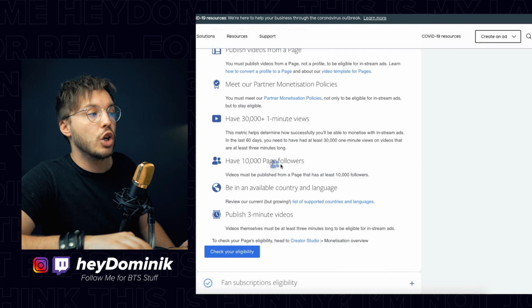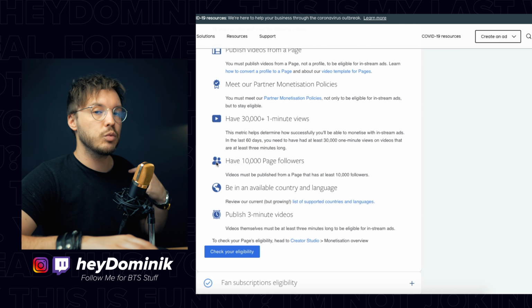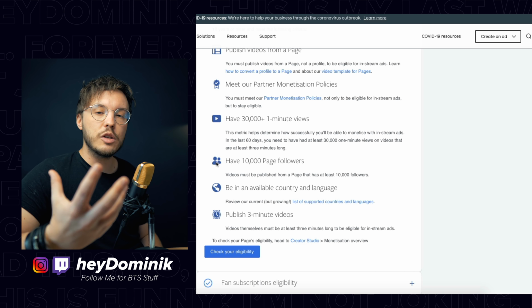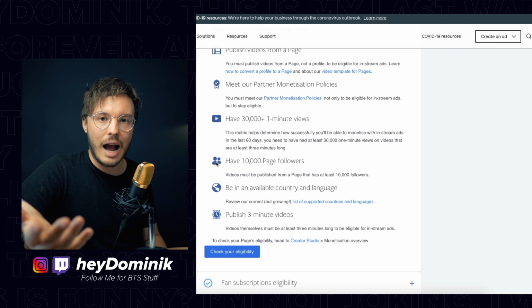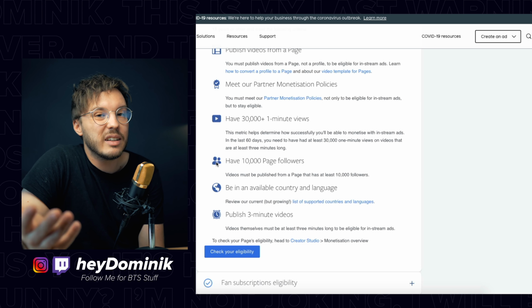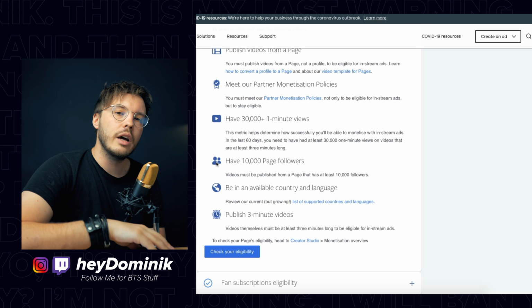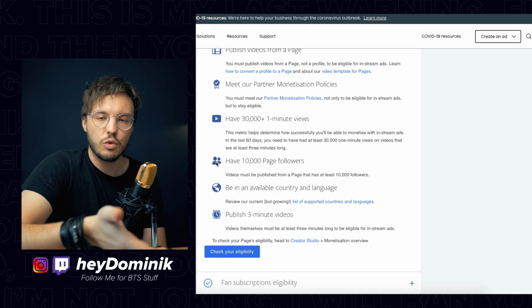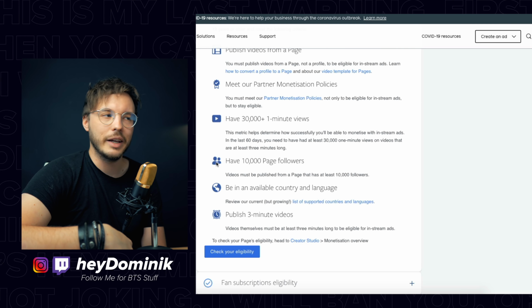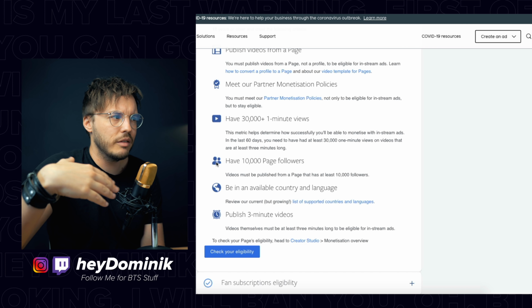Then they also, and this is interesting, have a requirement of pages to have at least 10,000 followers. In our case, probably the Instagram profile has some sort of limit, 10,000 followers, probably, because this is kind of like the stepping stone for a lot of features on Instagram as well. For example, the swipe up link, and that's about it, I think. But who knows? Maybe it might be 5,000, because it's kind of inflating.